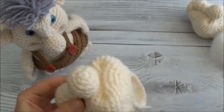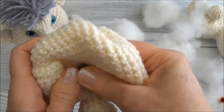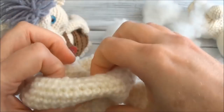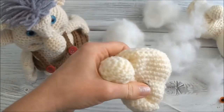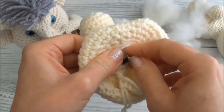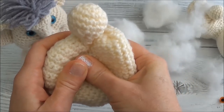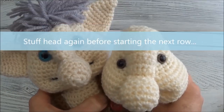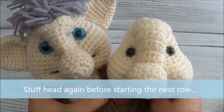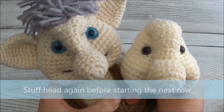I actually like these little brown ones - they're 10 millimeter. Now I'm going to take out that stuffing and squeeze the eyes into place. Then I'll do the other side. Once these are attached you cannot take them apart, so be sure of placement before you attach the backs - otherwise you'll be living with regret. That brings us to the end of the head video. We can head on over to part 5 where we're going to continue on with rows 24 and onward and crochet the body. I'll see you over there.